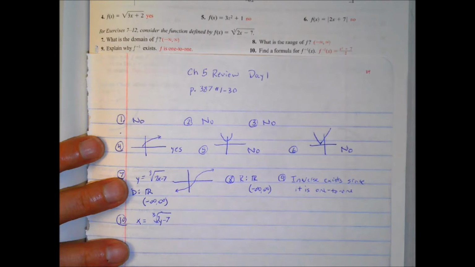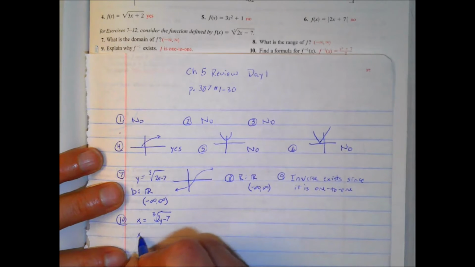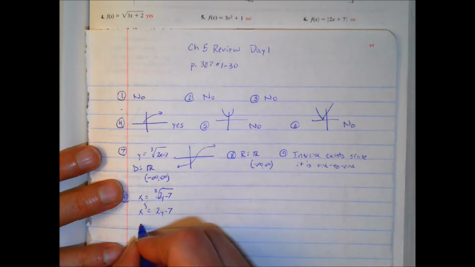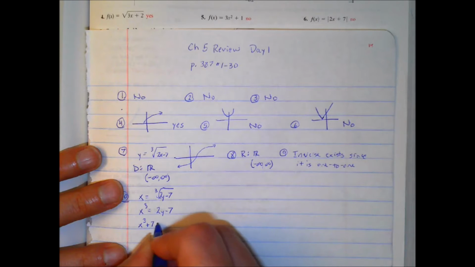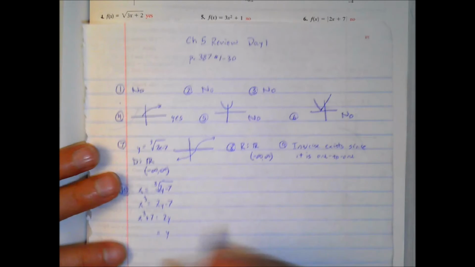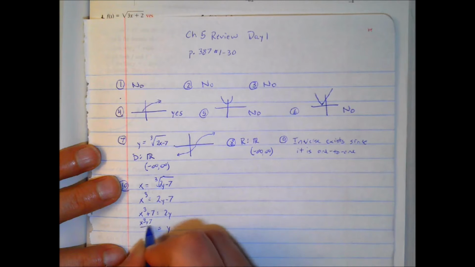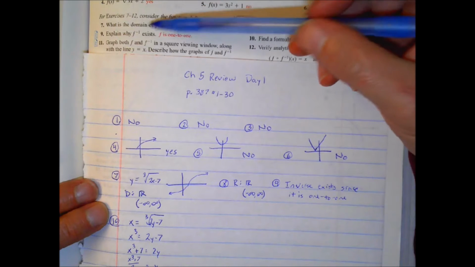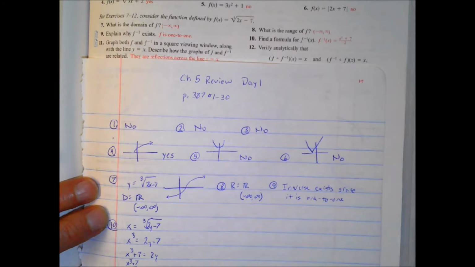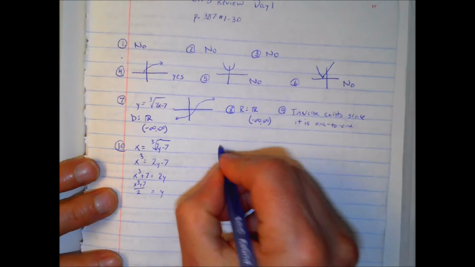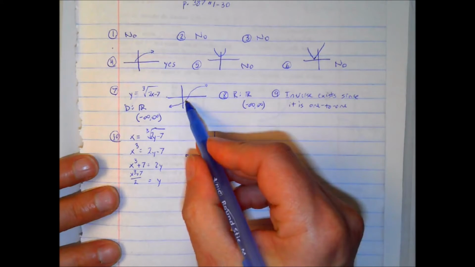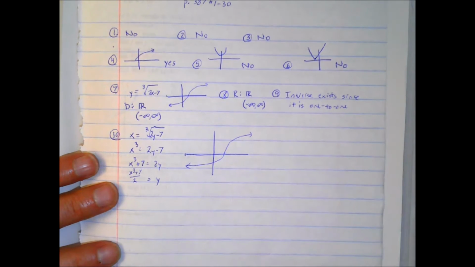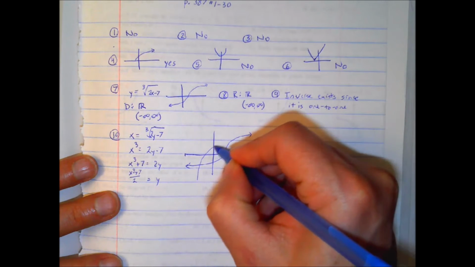Okay, so I already knew this one would look like this. Okay, the other one's going to look like this. Okay, so how are they related? Number 11, they are reflections across this line y equals x. And number 12, verify that they are inverses, so I have to find the composition of the original and the inverse, and it should equal x, right? Going both ways. So for number 12, basically part A was f of f inverse.